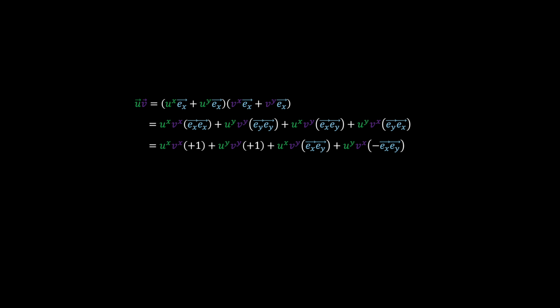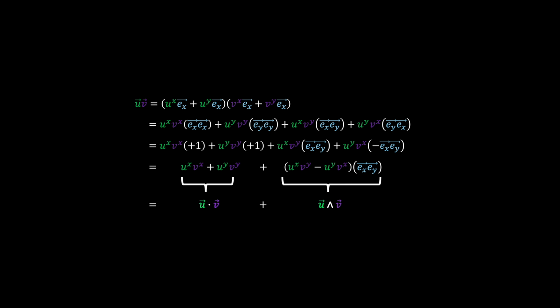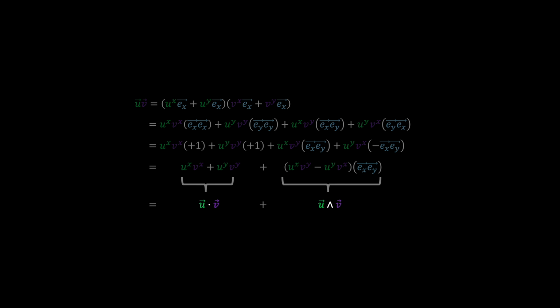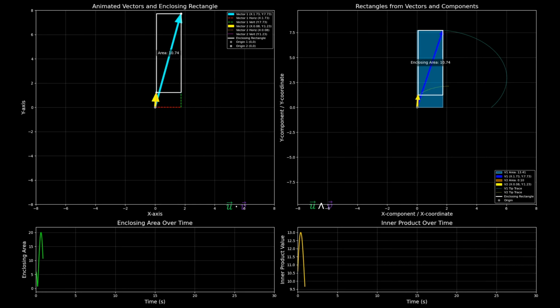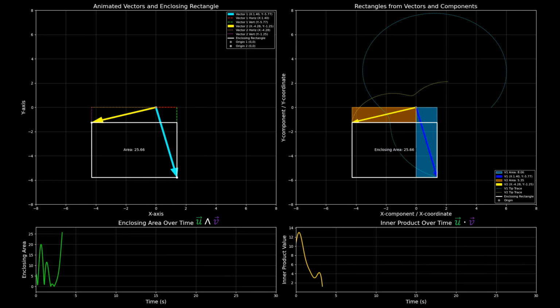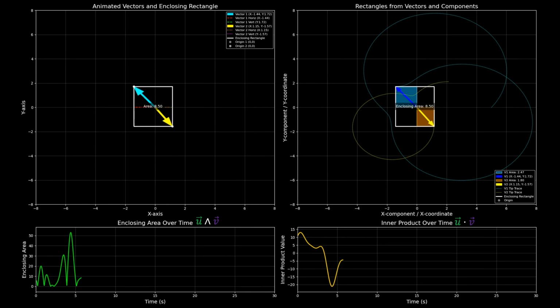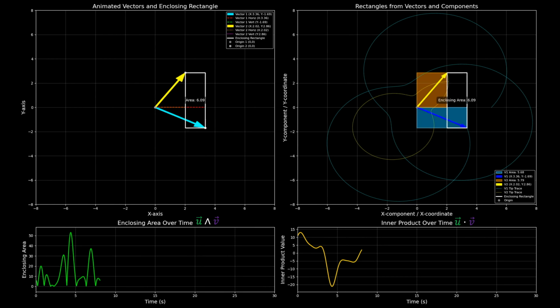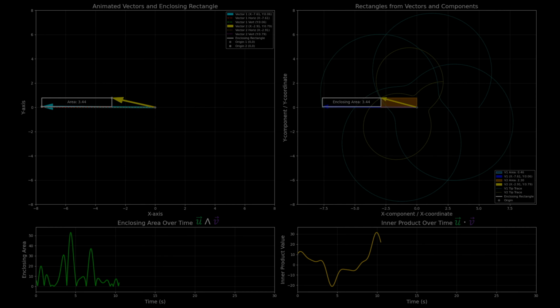However, if we were to say that the multiplication of basis vectors obeys the Grassmann algebra, then we allow for the multiplication of two vectors to be the sum of their inner product and their wedge product. This is geometrically quite fascinating because this product can be thought now of as the sum between two functions if we were to look at the following animation again. So the two functions that we see at the very bottom, we can actually quite literally understand the multiplication of two vectors now over time as being the sum of these two functions.